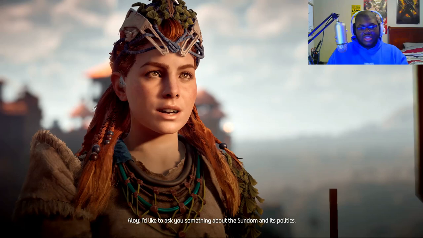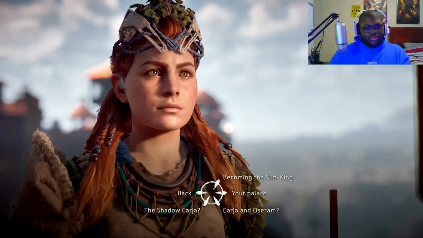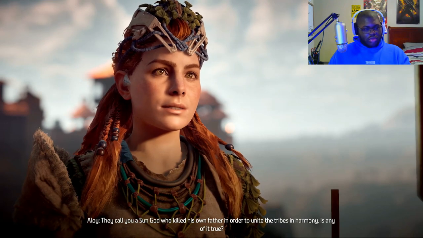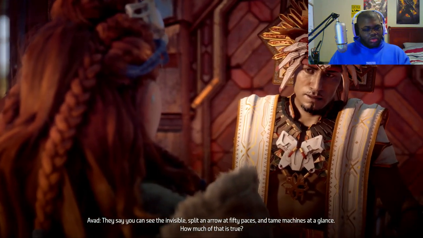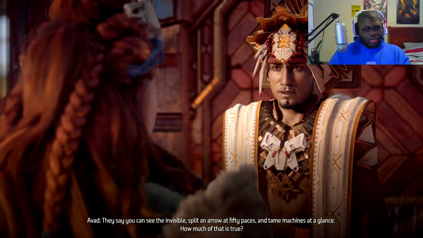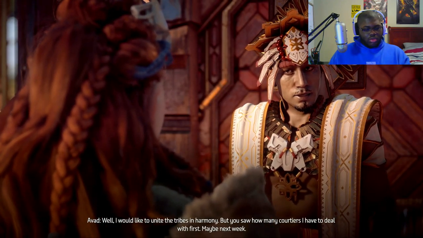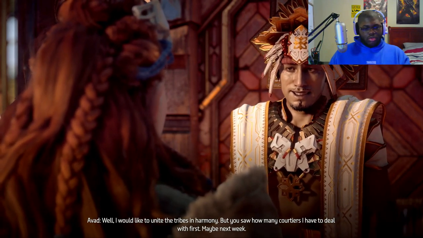I'd like to ask you something about the Sundom and its politics. By all means. They call you a sun god who killed his own father in order to unite the tribes in harmony. Is any of it true? They say you can see the invisible, split an arrow at 50 paces, and tame machines at a glance. How much of that is true? It's not too far off. Well, I would like to unite the tribes in harmony, but you saw how many courtiers I have to deal with first. Maybe next week.